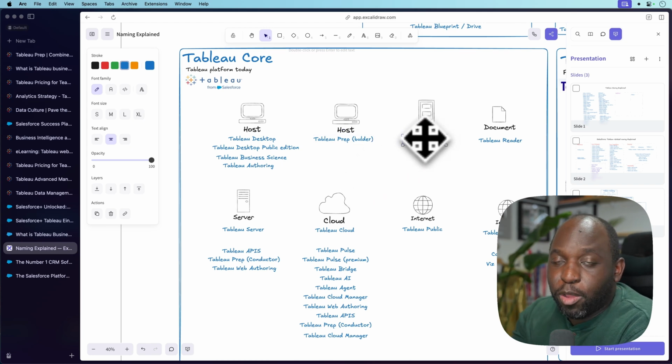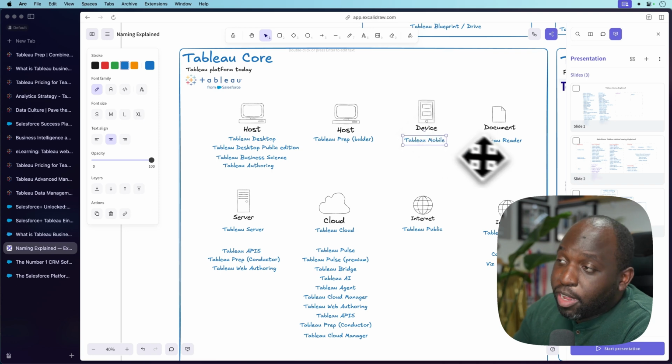Tableau Mobile is the mobile app. It's sort of the home of Tableau Cloud, Tableau Server, and also Tableau Pulse. It is just a web mobile client. It can look at dashboards, it can do a bunch of things, but it's purely a consumption capability. There's not really any authoring or design setups.